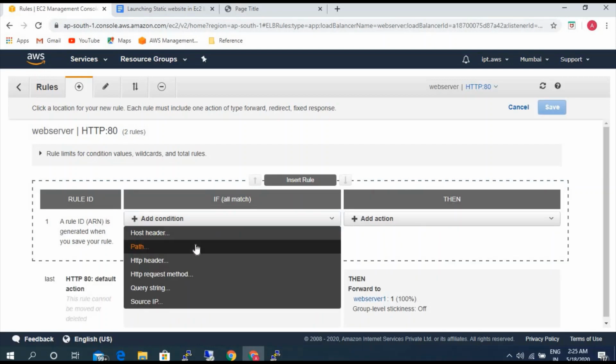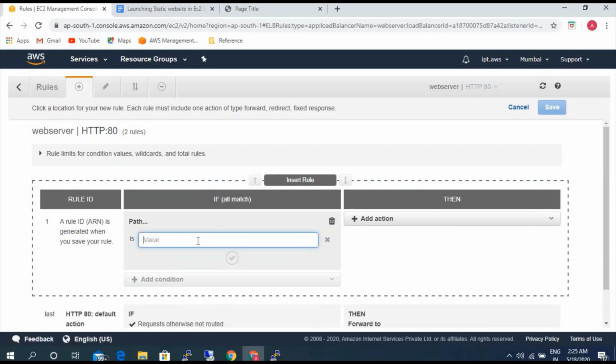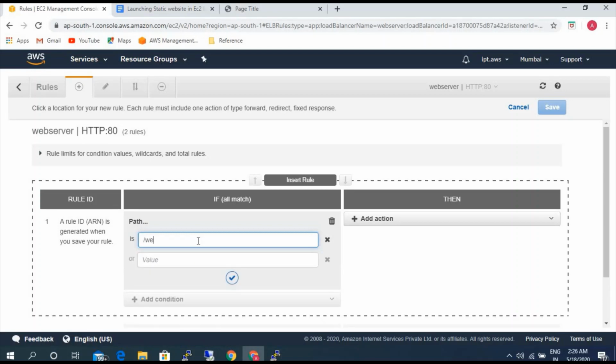The condition is the path. Do you remember we created a new folder called web server 1. So we're going to give that path here, so that would be /web server 1/* with the wildcard asterisk.